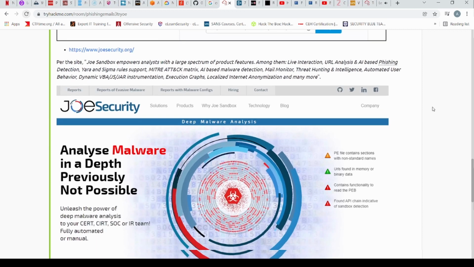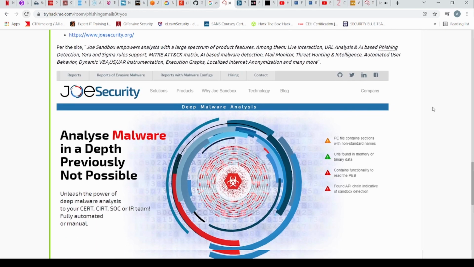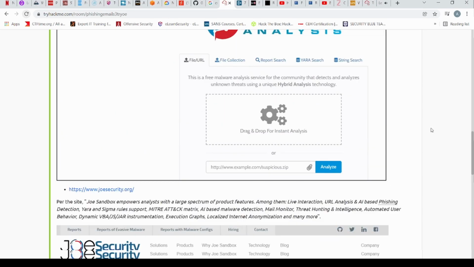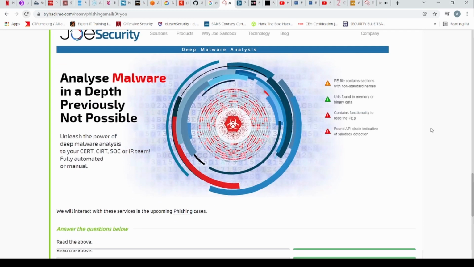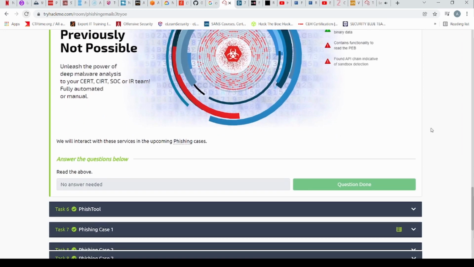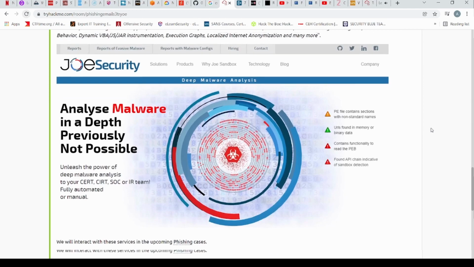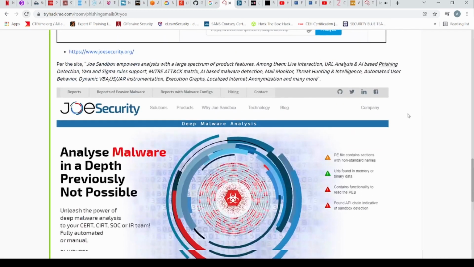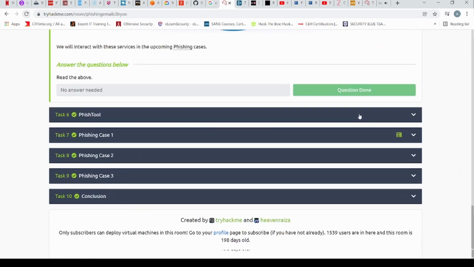And then you have another tool called Joe Security, pretty much the same thing, a little bit more advanced. I'm pretty sure that Hybrid Analysis and Joe Security do have some type of payment involved. I know that with AnyRun, you can do a lot of the stuff for free.